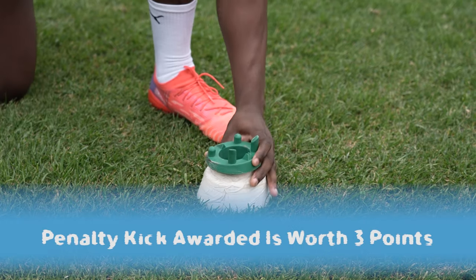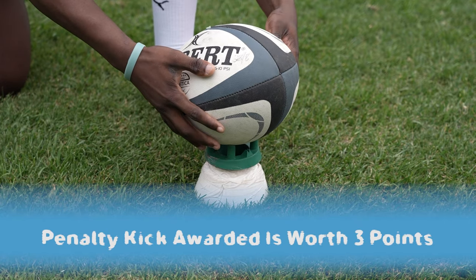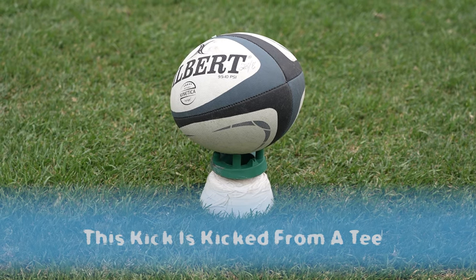When the Vodacom Bulls play a match, an opposition team does something that is outside of the laws of the game. The referee will award us with a free kick or a penalty, depending on the type of infringement that the opposition have made. If the penalty awarded by the referee to the Vodacom Bulls is close enough to the poles, the Bulls can choose to kick a penalty goal, which is worth 3 points. This is a place kick that is kicked from a tee.